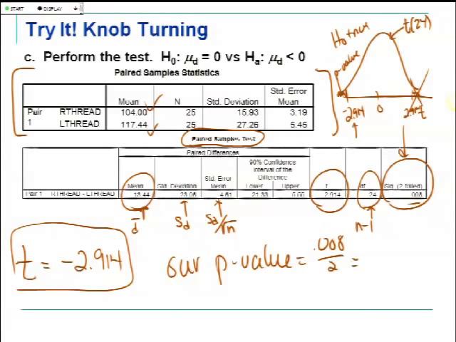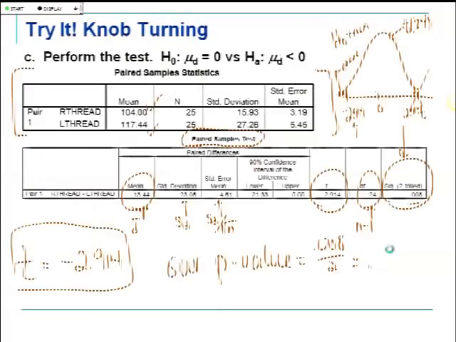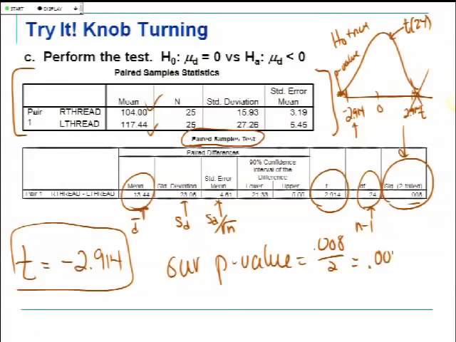Probably 98% of the time, you do get to just divide that in half. There'll be a few times when you might have to do a 1 minus still as a final step. One of your bright yellow sheets in your workbook has a great write-up on finding the p-value from your t output. I'll reserve looking at this question and doing part D with you next time as a recap of paired, and then we'll move on.